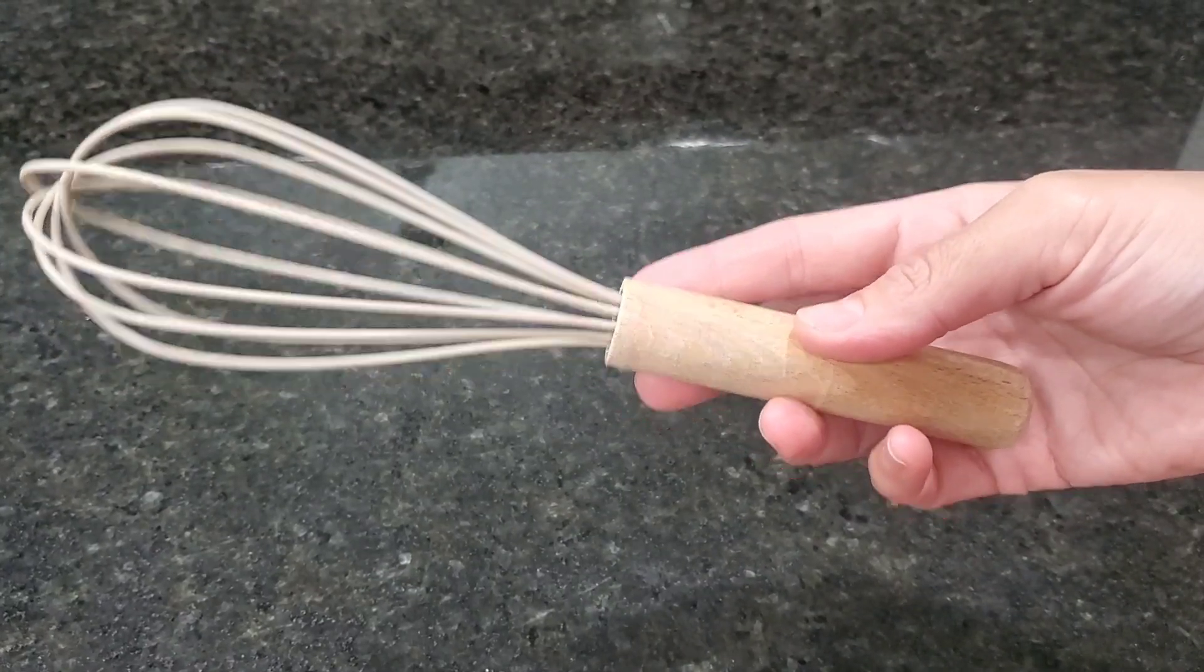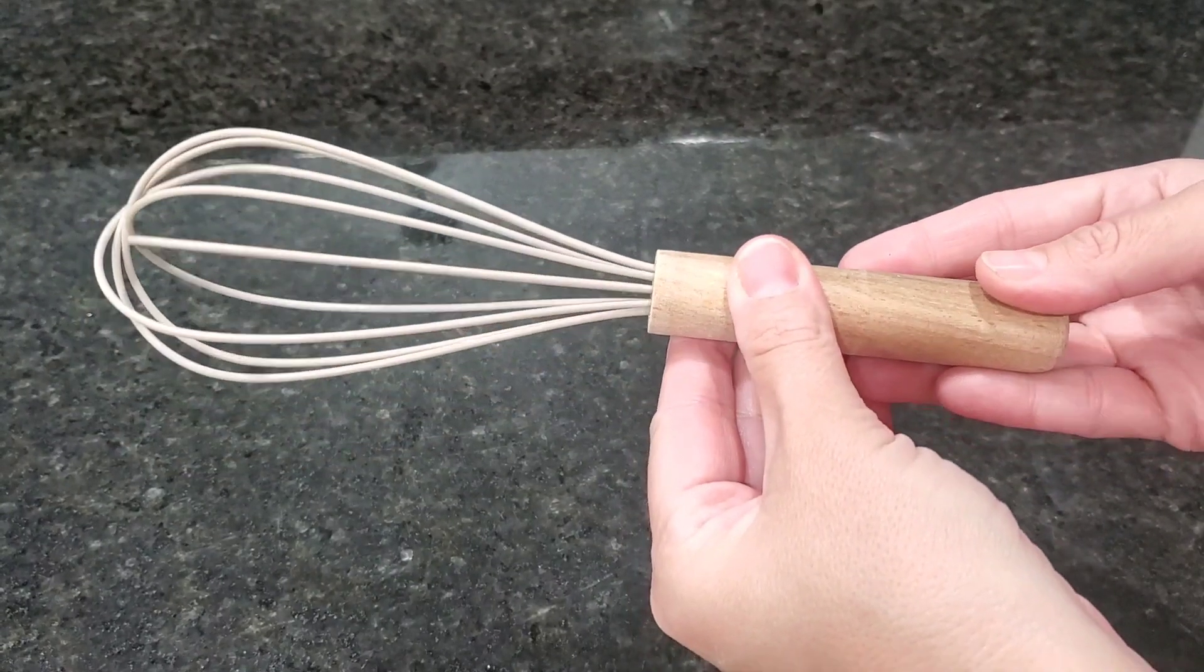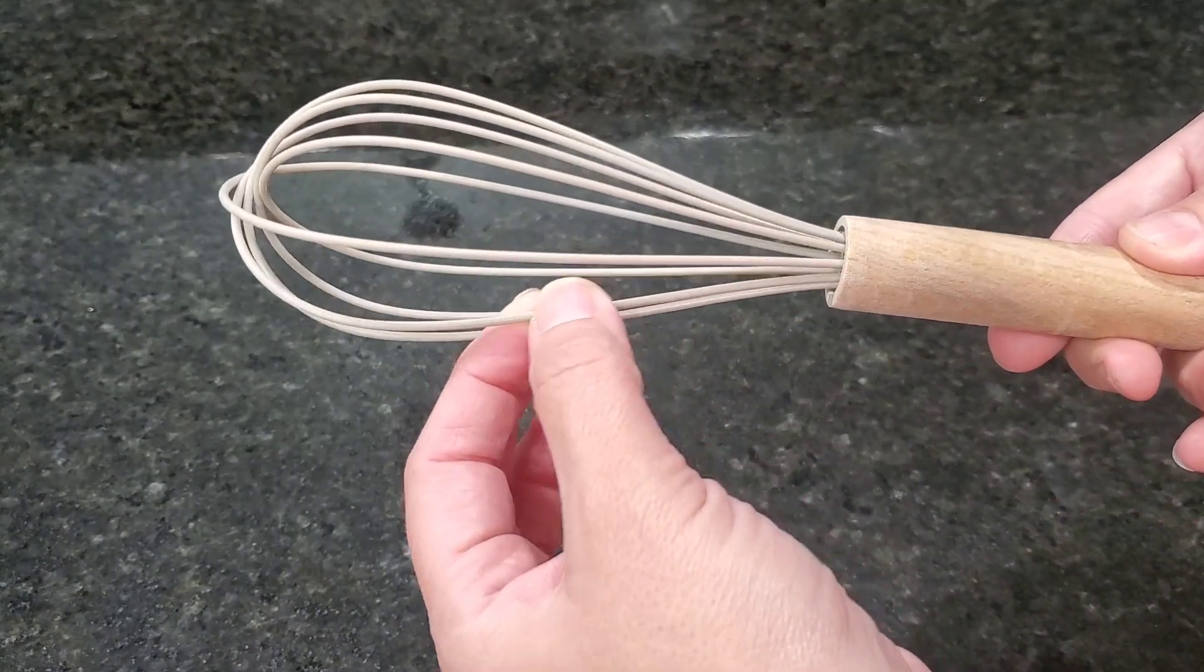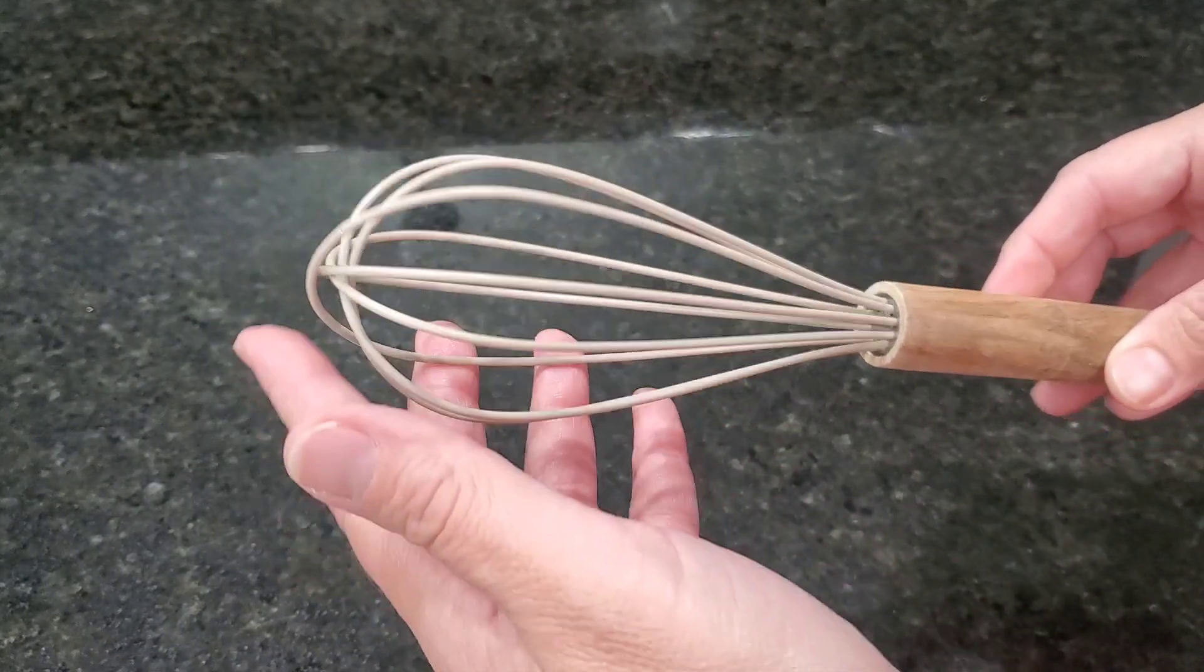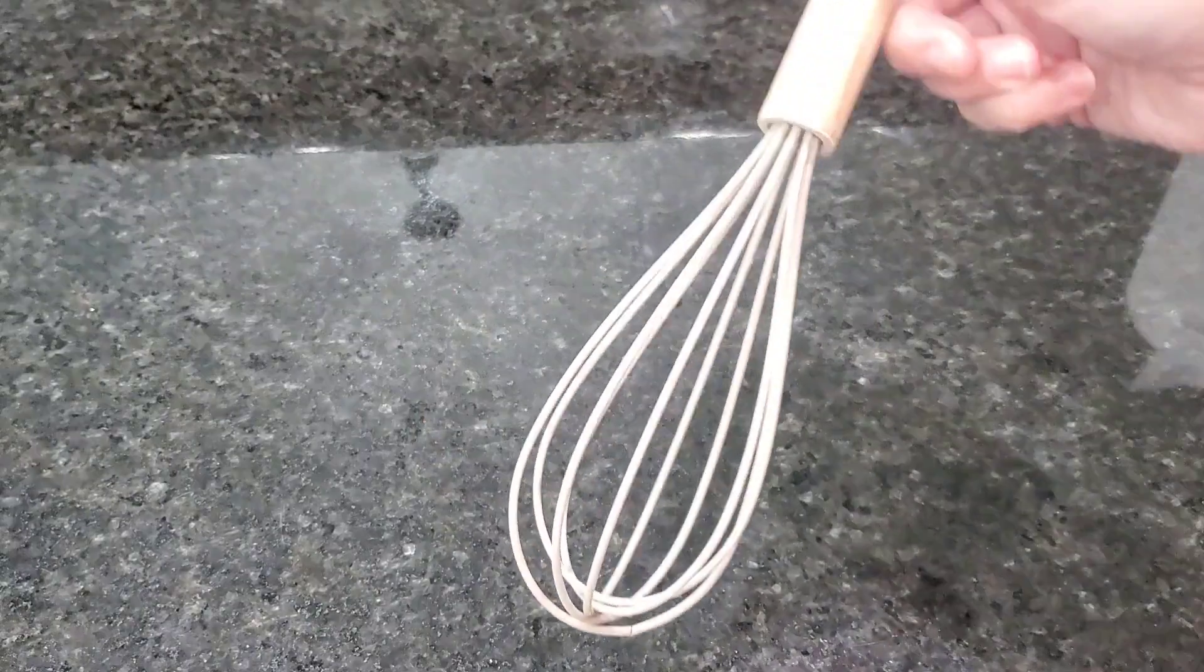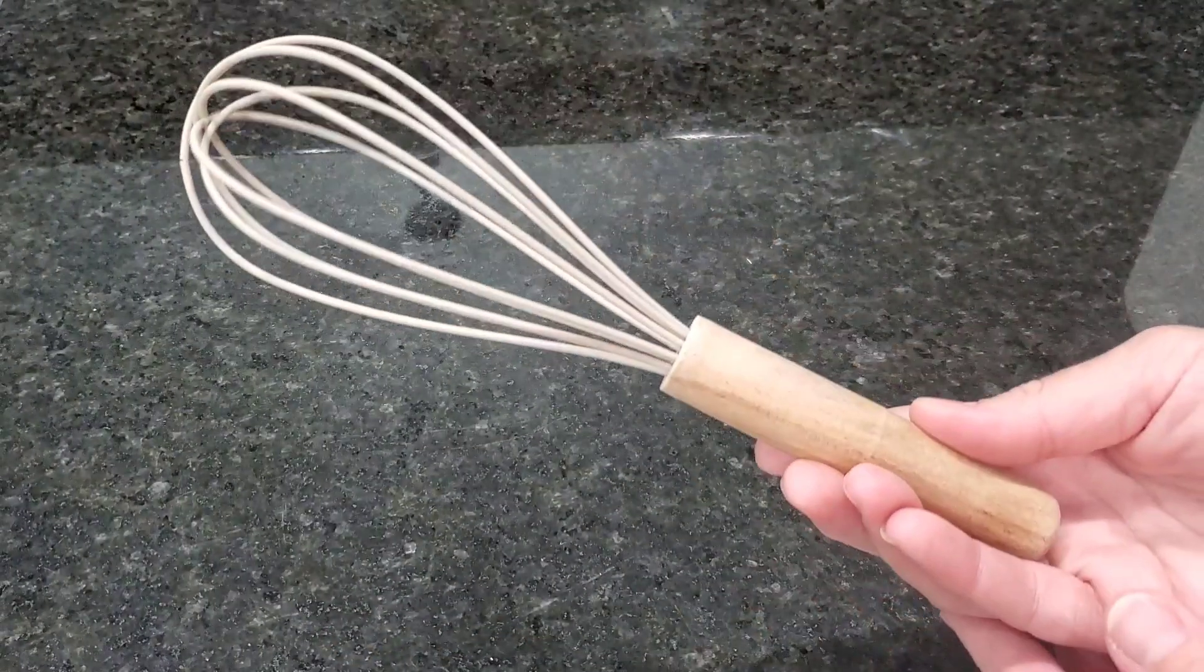Hi guys, today I'm doing a review of this silicone whisk. As you can see here, the handle is actually wooden but the top part is silicone. I love using this - with a silicone whisk, it's not scraping my pans as I'm whisking my eggs or cake batter. I love that it's not scraping up my dishes and pots.